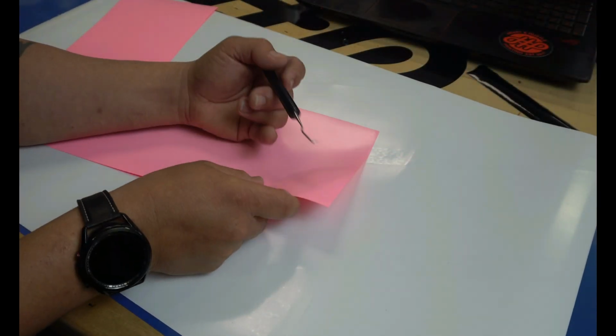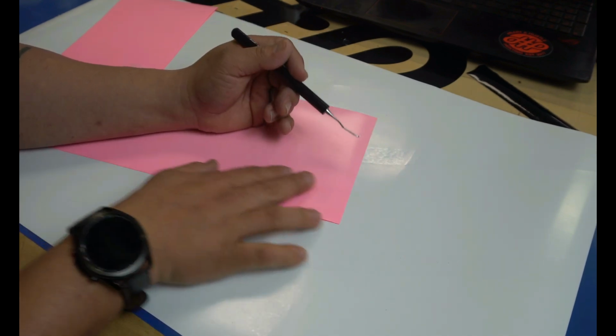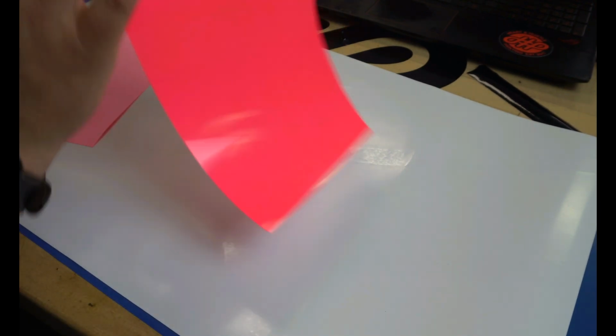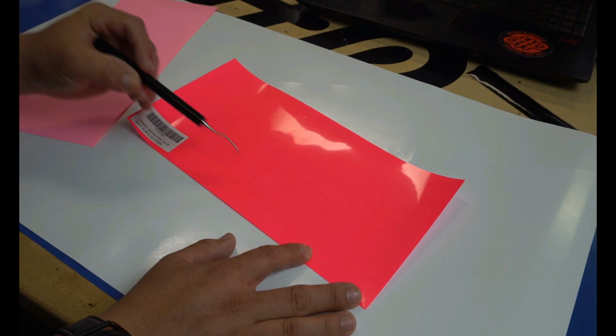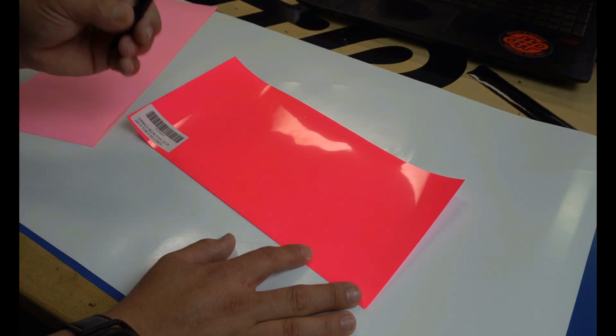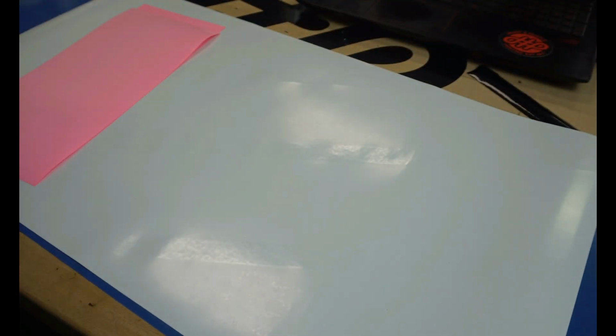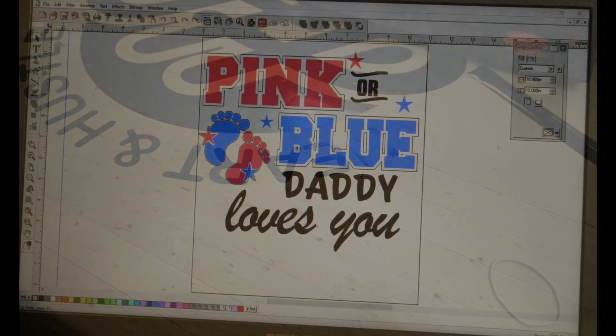The carrier is sticky. This stuff is sticking to the carrier, so you can always lay it back down and get it back into place without having to worry about it, right? Like I said, your plotter is going to move up and cut somewhere over here, all right? So now that I told you guys that, the next thing I want to show you is we're not going to jump into the computer, but what we're going to do is I'm going to show you this image that I'm going to be cutting. All right, so here we are.